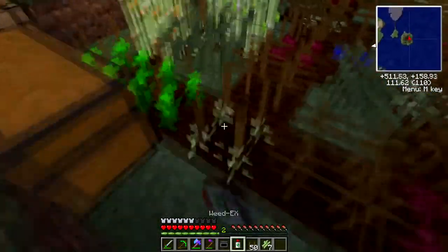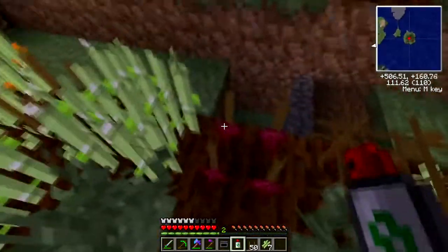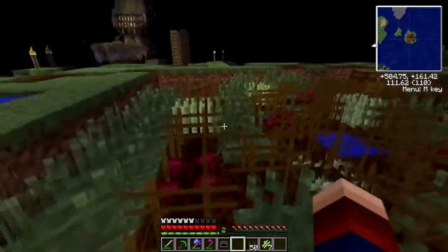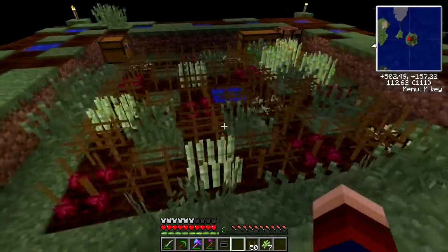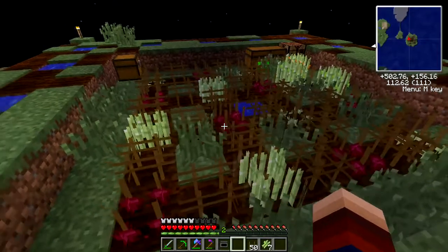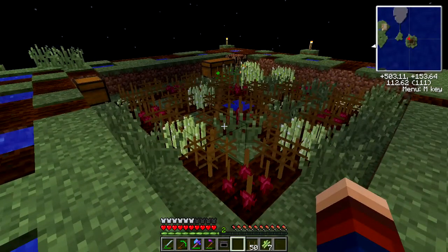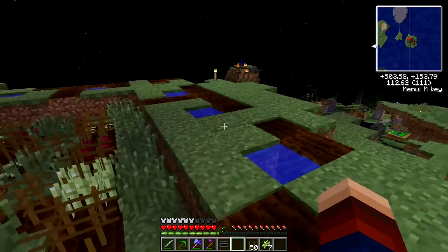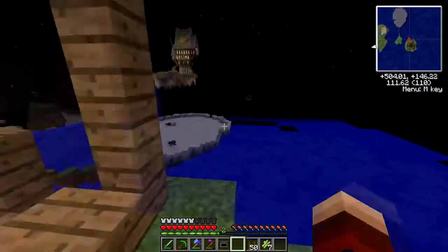Should probably clean up this bit of the garden as well. Just make sure it's all nice and... Oh, there we go. Can's empty. Right. So, now we play the waiting game. Ah, waiting game sucks. Let's go play Hungry Hungry Hippos.